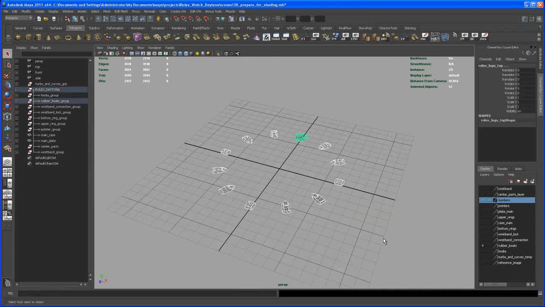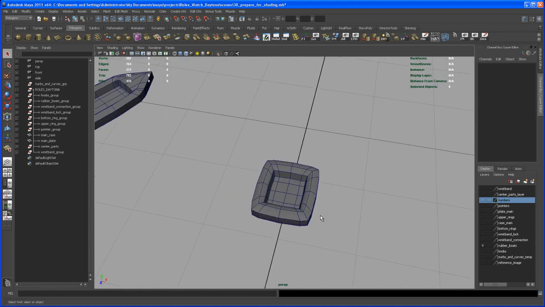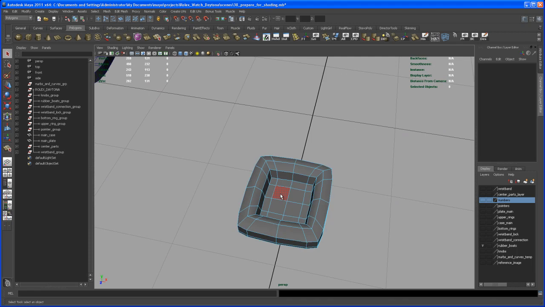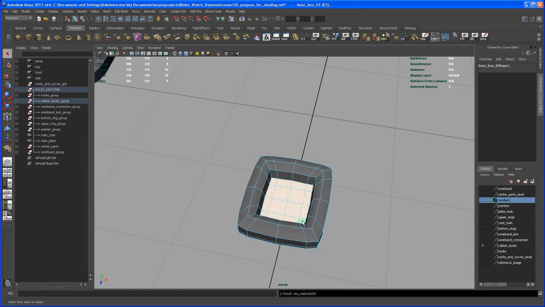So let's select all of the objects here and hit 1 to go to low poly view. And then let's take care of that little guy here. Select 1, face 2, 4, 3, 4. Control right click, grow selection. And now we give this guy that white glossy shader that we just created, so only the faces here.